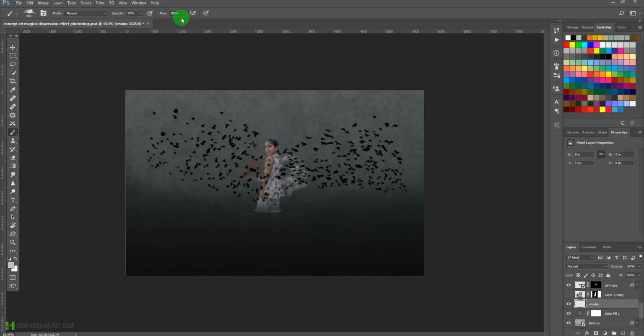and with a lower opacity, around 10%, with the white color I'm going to paint in a little bit of smoke, and I can pick the color from there as well, and a little bit from here to mix it perfectly.